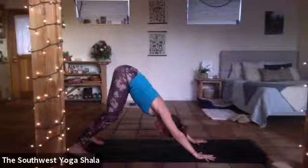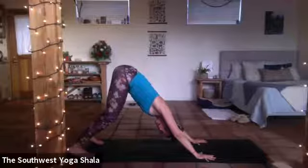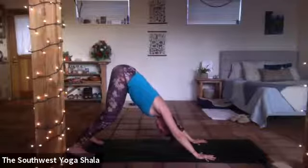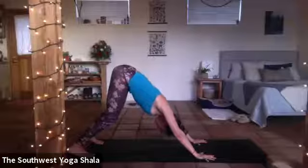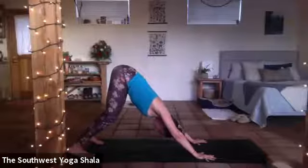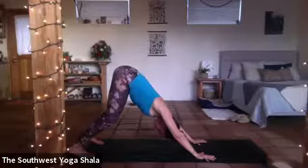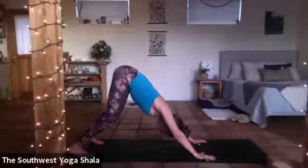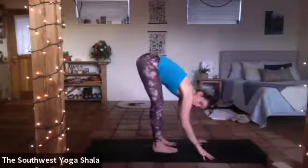Spread even wider through your fingers, right? Really feel the skin of your hands open up. Because we've done some of those lateral side bends, really breathe into the right and left compartments of your body. They exist. Sometimes we just forget about them. One more full round of breath before you begin to travel your feet to your hands to your feet, in any way that you'd like.